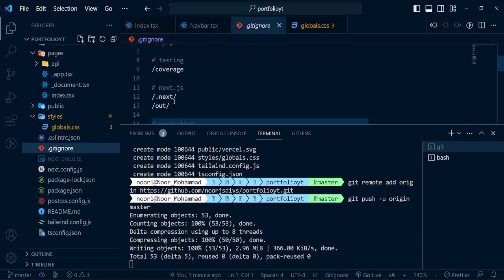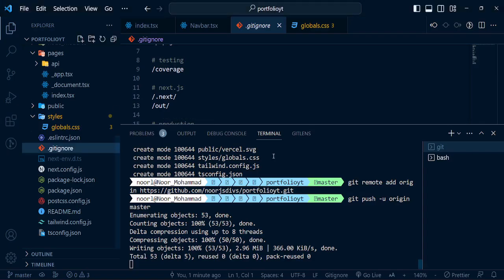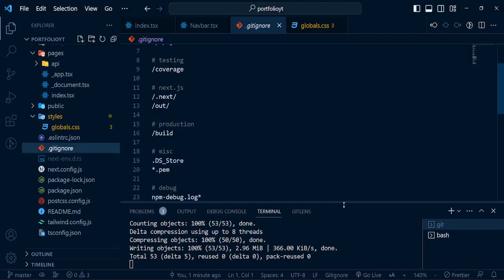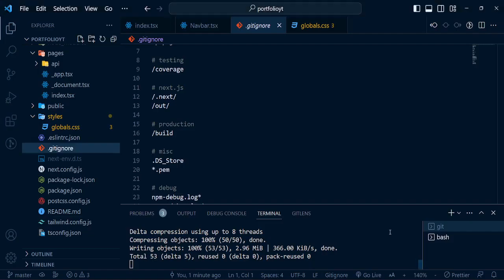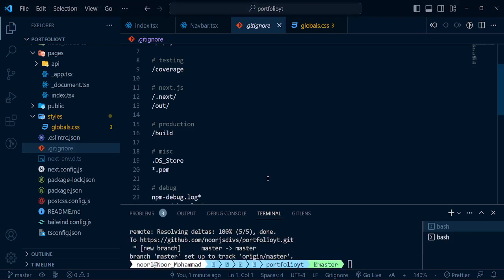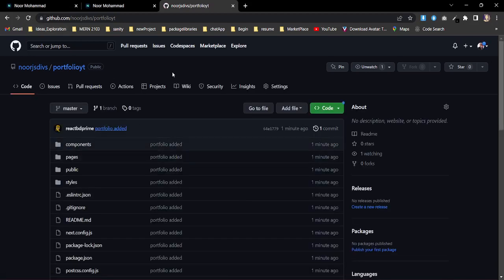After uploading, I think still something is going on. Yeah, still not done, so let's give it time to finish its work. As it's done, let's go to our repository and hit refresh, and you see everything is available.